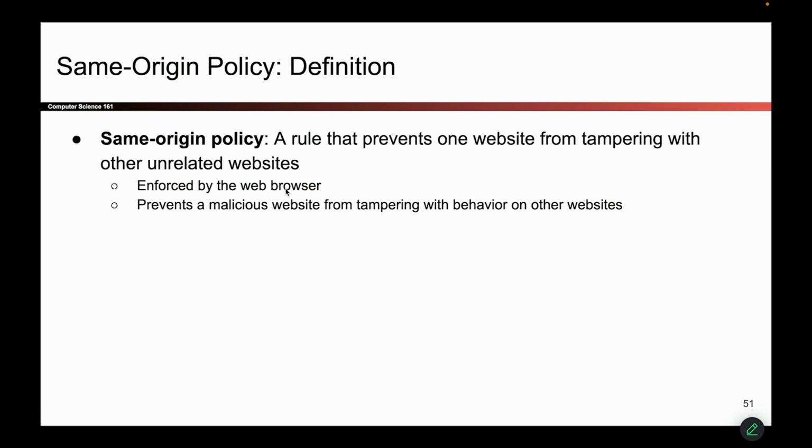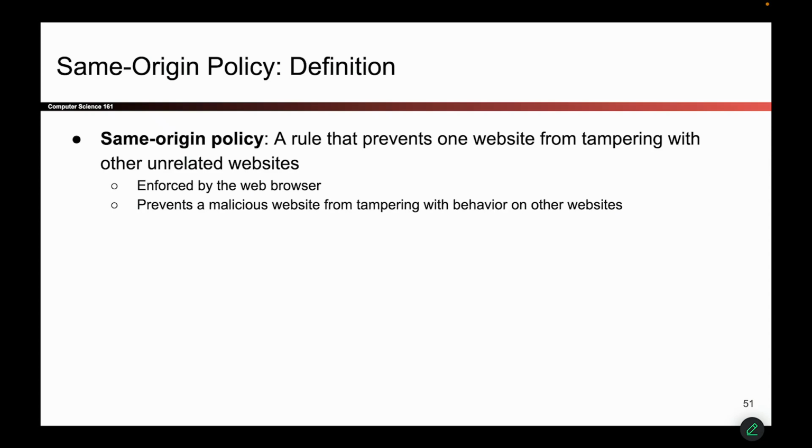And again, in the web, because we have browsers and we have servers, we have to think about who is responsible for each of these defenses and attacks that we'll talk about. And this particular defense is something that the web browser enforces. So servers don't think about same origin policy at all. It's not their problem. It is the web browser itself that is responsible for making sure that different windows that you have open are not able to interact with each other. So if you're the person writing the code for Google Chrome, you have to write a same origin policy into that code. And anyone browsing the web using Google Chrome is going to have same origin policy enabled.